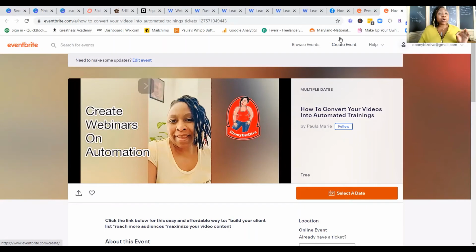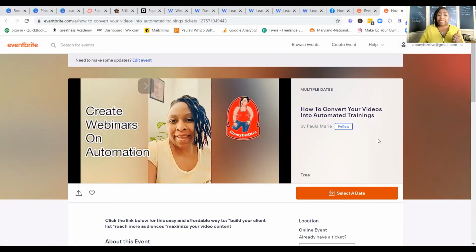Now I also did the same thing by adding an Eventbrite to the mix. And the reason why is because Eventbrite is a free way to advertise your products and services. People use Eventbrite to gain more knowledge about trainings. And so if you're an educator or if you have something to offer that's of value, it's definitely a platform that you want to utilize.